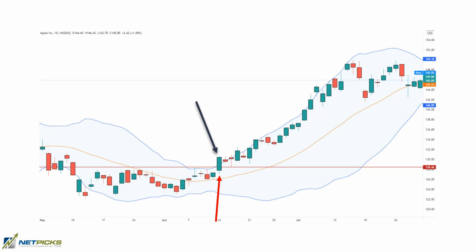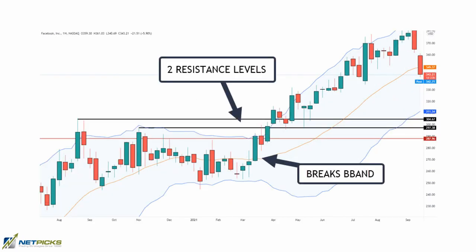Beautiful trade. Can we do long-term trading? Sure. Right? It works well for day trading. Let's take a look at longer term. Here, price breaks the upper band and it stalls around one of the resistance levels. That's not necessarily a bad thing.